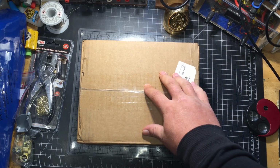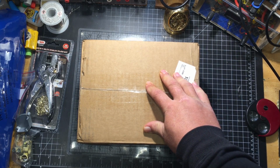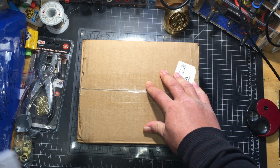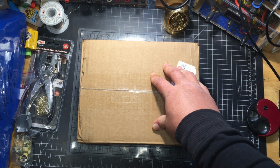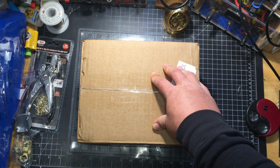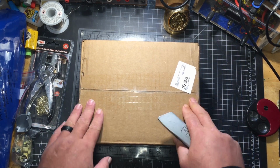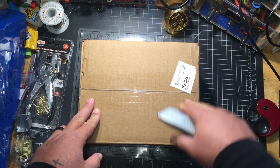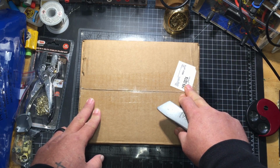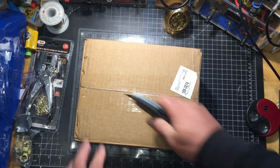I finally got the batteries that I plan on using with a Malatrex welder. These are the batteries from Battery Hookup. I've actually got probably 9 coming in this box. I have 12 coming in another box and 30 or 40 coming in another box, so a total of 51 batteries. In this video I'm just gonna go ahead and unbox this and then do some testing. So we'll unbox this right now, and then I'll get my testing station set up, and we'll start testing these.